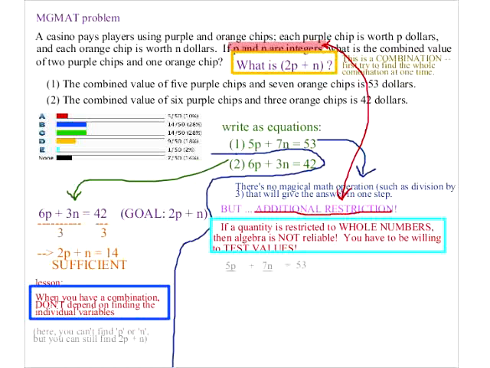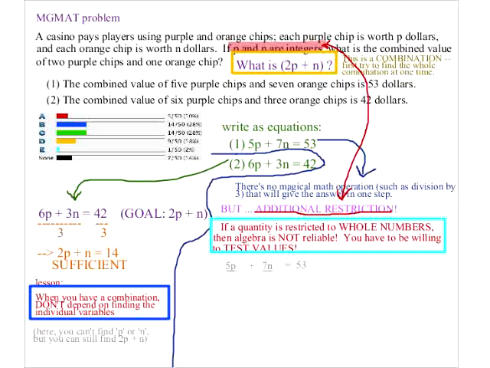The only way of really telling whether this is going to work or not is by just trying them out. Someone tell me in the text box, what values could 5p have? Could be 5. Not just any integer, huh? It's got to be 5p. So it's got to be 5 or 10 or something like that, and it can't be 0.